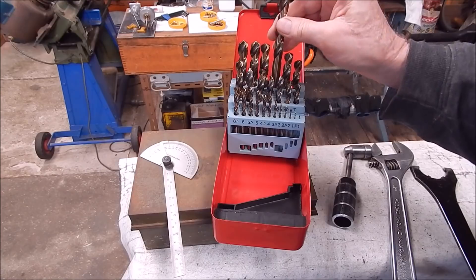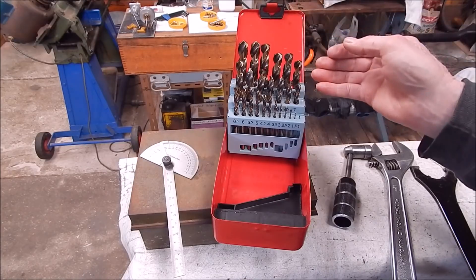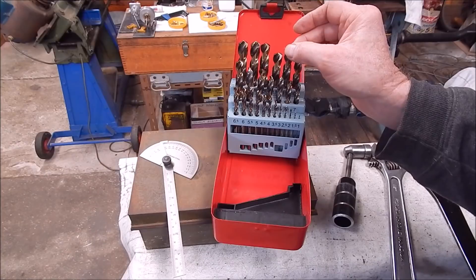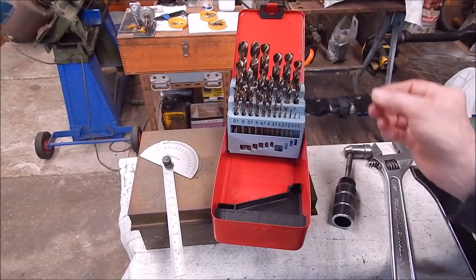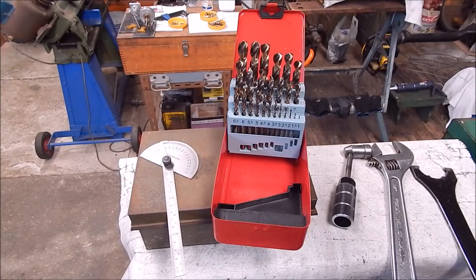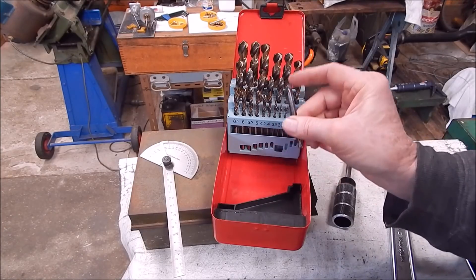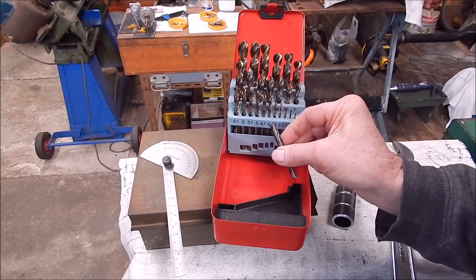When I used them I spot drilled at the end of the job with a center drill, which is a bad habit of mine. I tend to do that. I have got spot drills but until recently they were always buried away in the drawer. I thought I better drag them out, and when I was looking at them I'll share what they look like. This is one of them here — a double-ended thing — and these tips are 130 degrees, but when I looked at the spot drills I've got, they're only about 110.